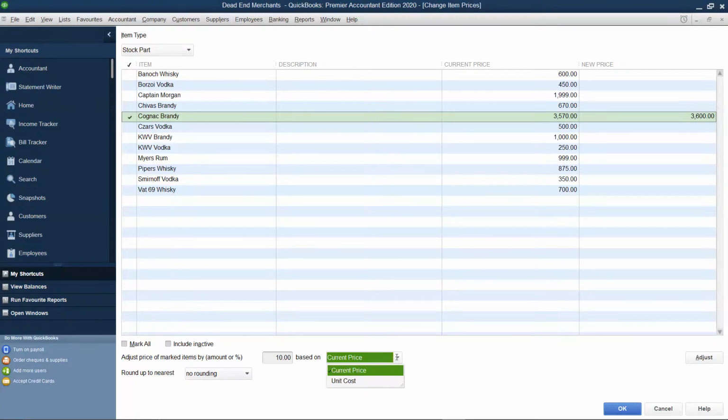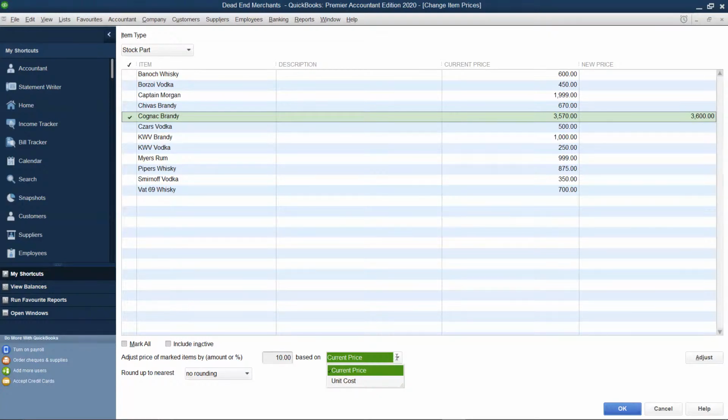Do you want to do this adjustment based on the current price or based on the unit price? Based on the current price means that you will do the adjustment to the total cost of that particular item multiplied by the quantity. The unit price times the quantity, giving you the total cost. But if you do the adjustment based on the unit cost, then it means that you will change the price per unit of that particular product.